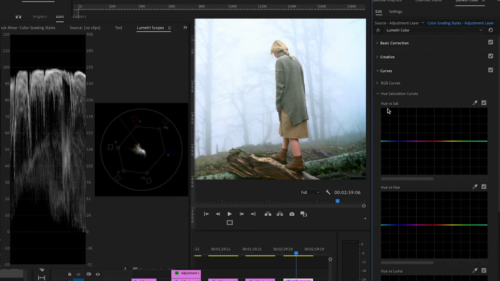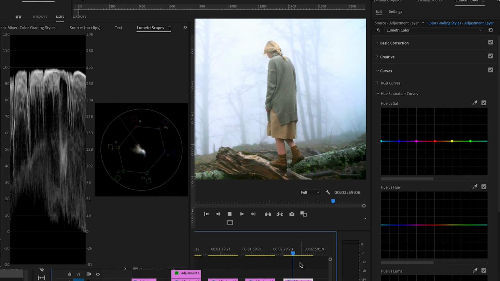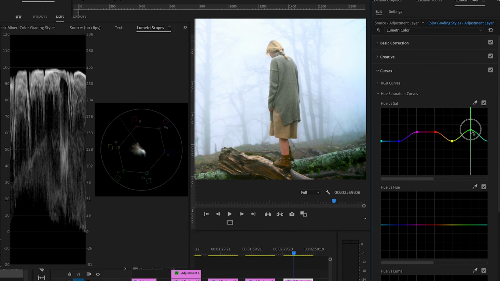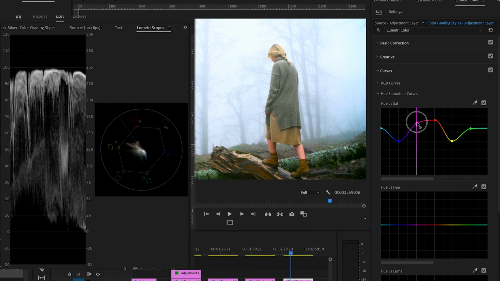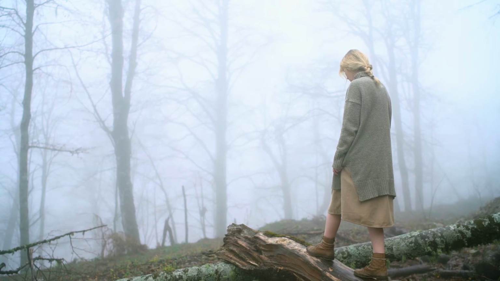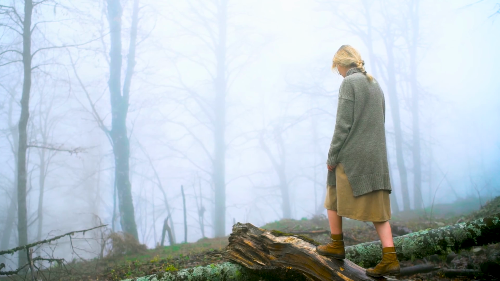Here we will create a point for each color: cyan, blue, magenta, red, yellow and green. Adjust each color to achieve the desired look. You will notice the difference between before and after.